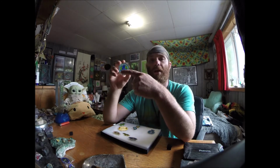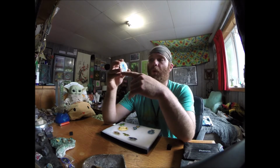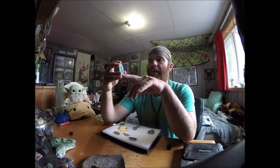The continents themselves, when charged with the black light, actually also glow in the dark on their own. And some of the pins, even more of the design shows up as glow in the dark. Some of them, the lettering and the crystals, glow in the dark as well.